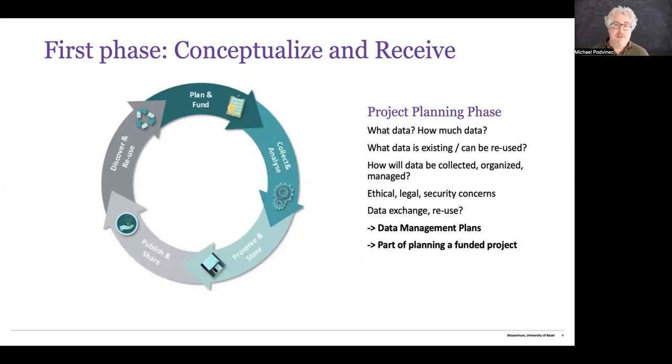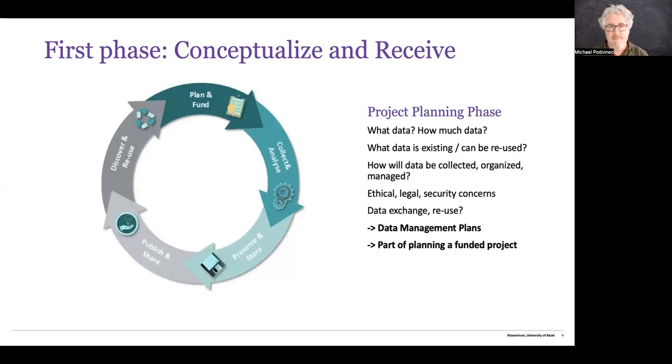So the Swiss National Science Foundation, probably the most relevant funding agency for the people listening to this, has required data management plans since 2017. The format consists of 12 questions divided into 4 categories that essentially just follow exactly this. Describe the types of data, describe how you will work with them during the active research phase, how will you make them, how will you protect them, how will you make accessible what can be made accessible.